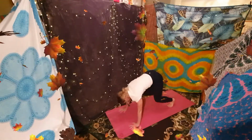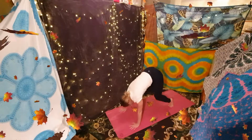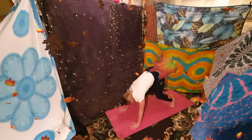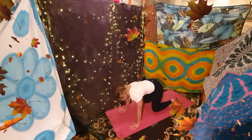Breathe. Good. You're going to stay down in your hover if you can. In 4, 3, 2, 1. Down you go. Let's hover it. Big breath in and out. Feel your belly muscles starting to shake.